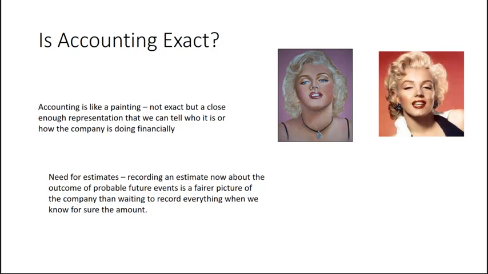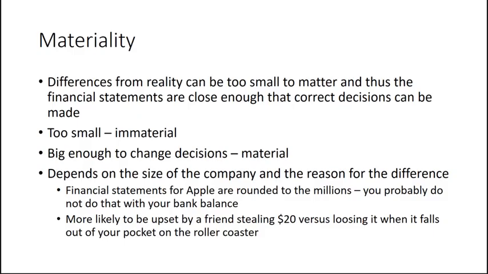Now that depends, and it brings us to the term and concept of materiality. When we talk about how different we are from what reality is or what it becomes, if it's too small to matter, we say it's immaterial, and if it's big enough to matter, then it's material. Okay, but what determines that materiality? How much off can we be? How close do we need to be to get the picture that will actually fairly represent what's really happening?